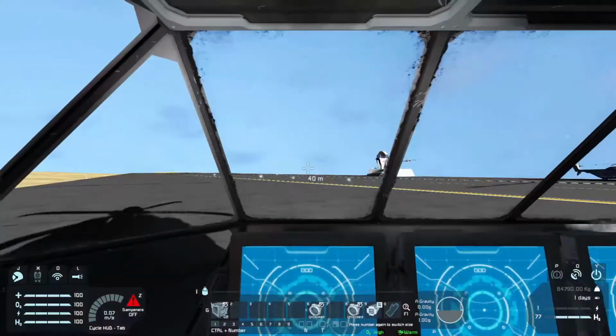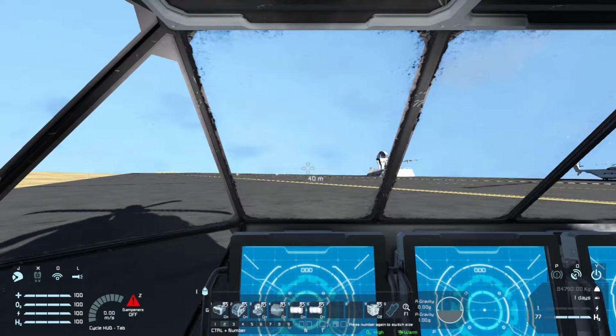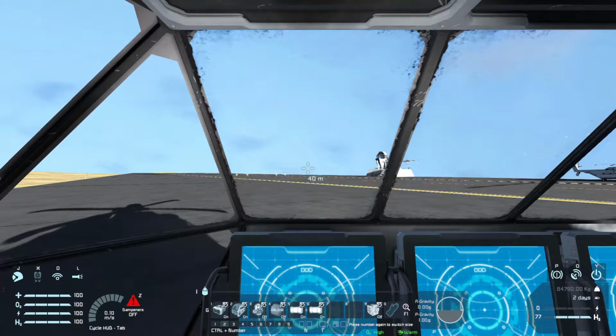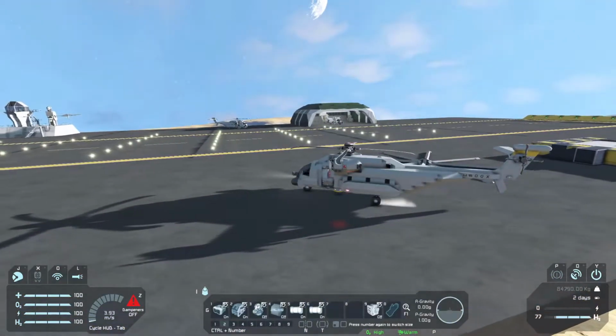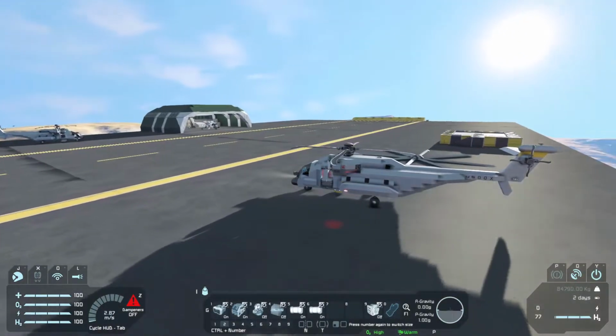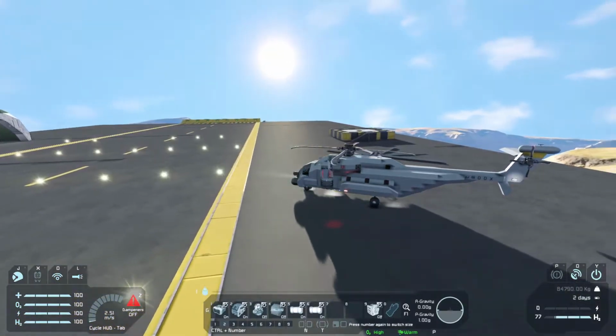Alright, so on the ground she does drive. I set it up to go about 15 kilometers per hour on the ground. Let's turn off the gyros and the rotors. Take off the parking brake. She does turn pretty well. The front wheel is set to 30 degrees angle, so she can turn pretty well.